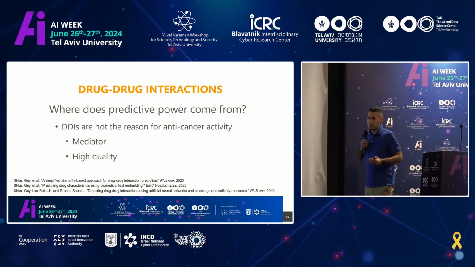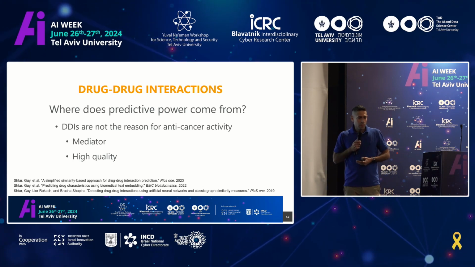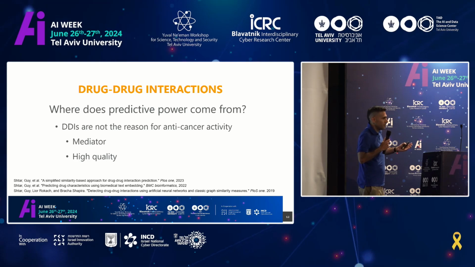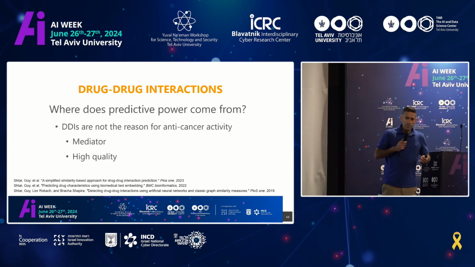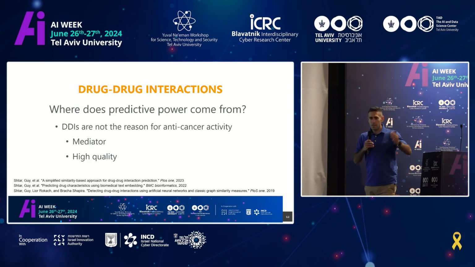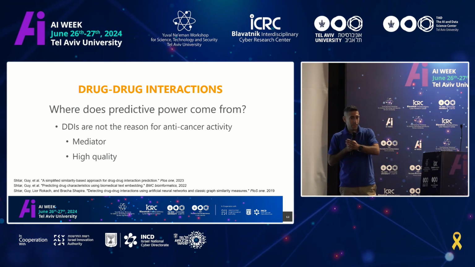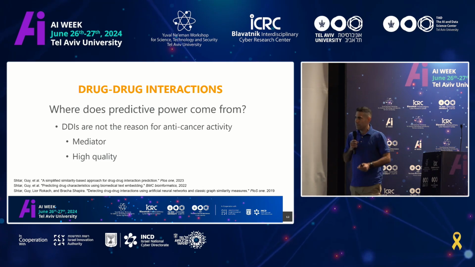And we needed to find some explanation for what we see. So we can clearly tell that drug interactions are not a reason for anything. They are some mediator between the actual reason a drug is anti-cancer and the fact that it is anti-cancer. And we can see this mediator in the middle.